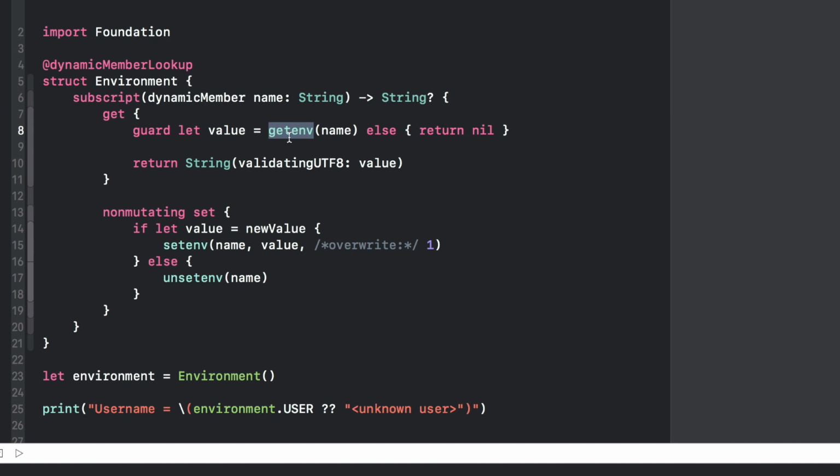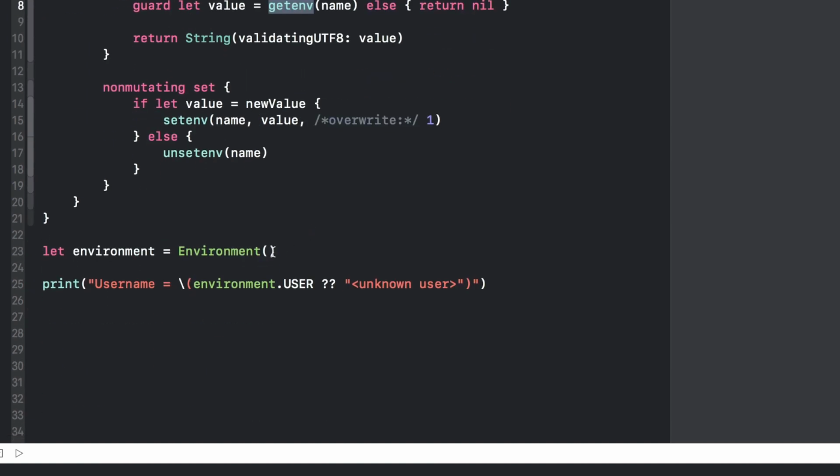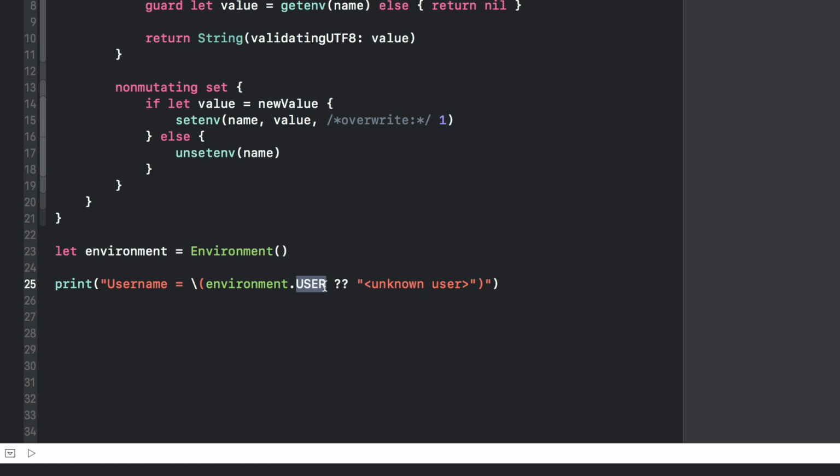And in this case, it's super nice because yes, you could write a type that defines its own properties, or even if you just want to use constants or an enum, there are many other ways to do this and make sure that you only can call environment variables that you presume are there. But if you are not in that scenario, it's actually really nice to be able to just create an environment object and just call with any environment variable that you want to retrieve and make it just work.